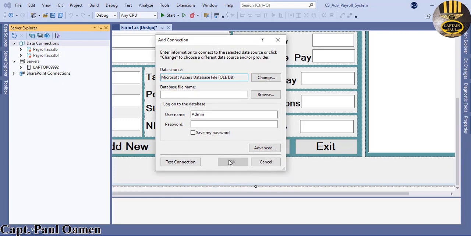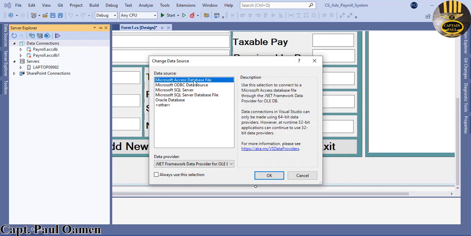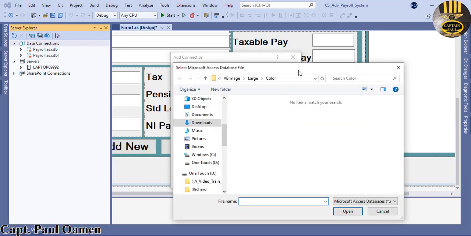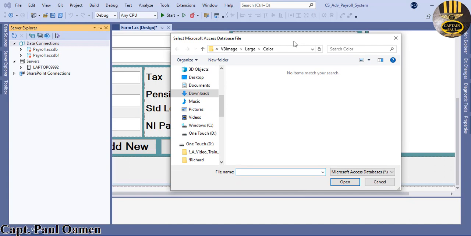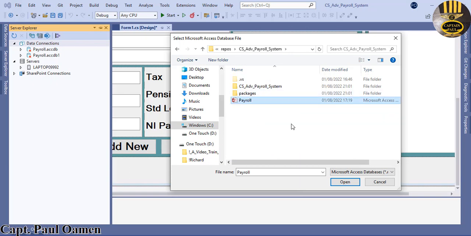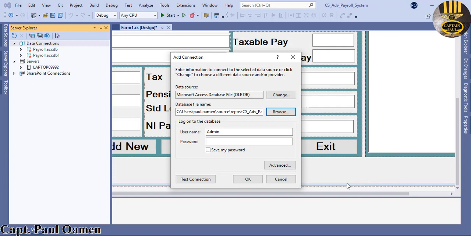That is the dialog that opens up. Inside this dialog, this is the driver you're looking for the data source. If that's the wrong one, all you need to do is click on change and select the one that you want. That's the one I'm going to be using. Now I will then browse. Click on browse to locate where my database is. And right here, that is my file. Double click on that, and that's the database. Select the database. Click on open.